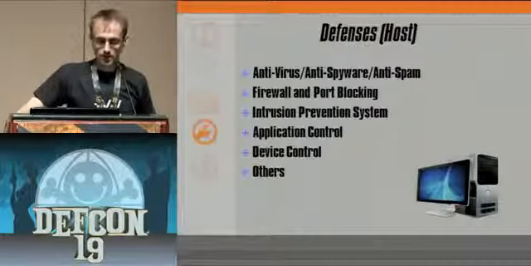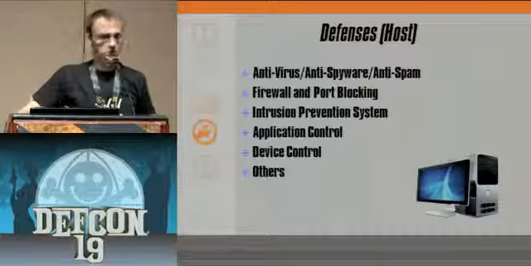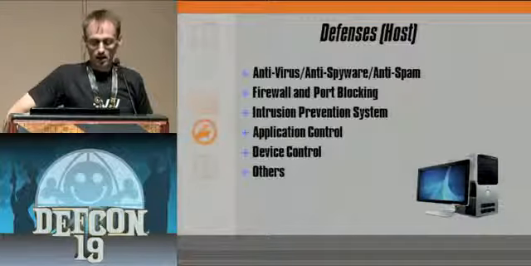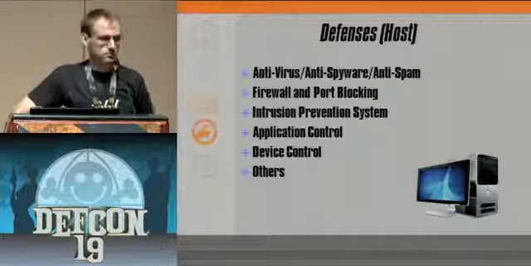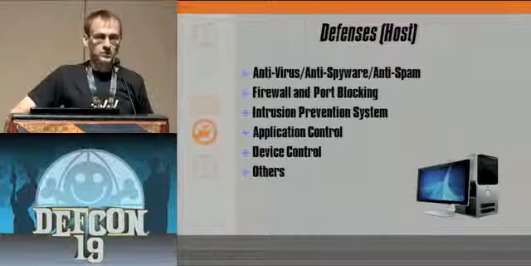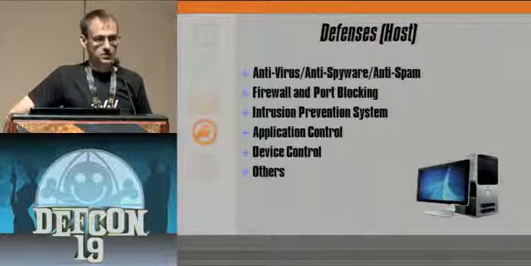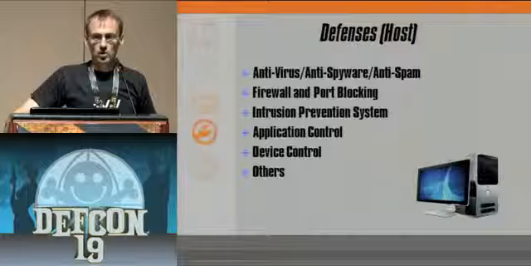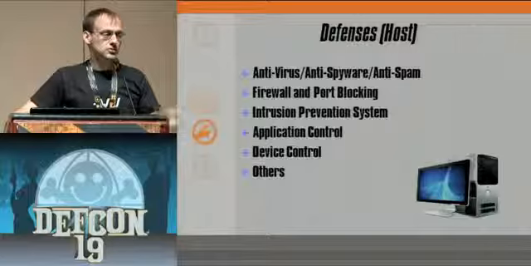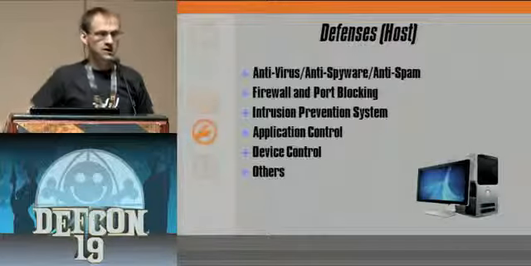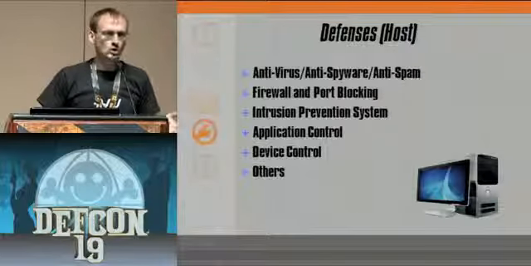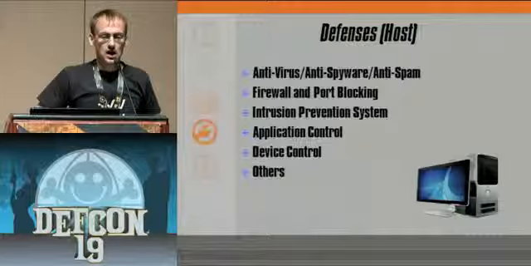Well, we'll talk about the hosts first. Antivirus, anti-spyware, anti-spam. Well, the threat is really not on the host, so there's nothing there for it to see. The firewall and port blocking, there is some option there. You can port block 5353 on the host, but the thing is, there are a lot of hosts out there that are unmanaged. I know, you wish they all were, but they're not. People bring machines in, or they're machines that the company's purchased, but no one's decided to inventory or add to the system. They just cook them up there. We're only going to use it for a little while, right? And it's there for 3 years.